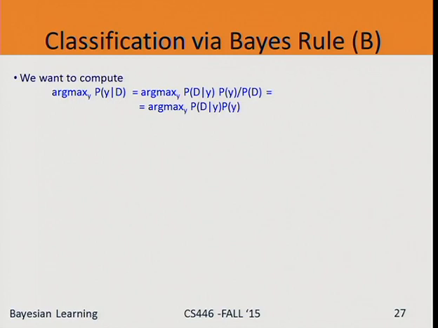What we want to do is compute the probability of a label given a document. Bayes rule says that we're going to do argmax over P of D given Y, P of Y, divided by P of D. I don't care about the denominator, so it's the argmax of P of D given Y, P of Y. And the key question is, what is the representation of P of D given Y? The probability of a document given that I know whether it's like or dislike. And this is where our assumptions are going to go in.